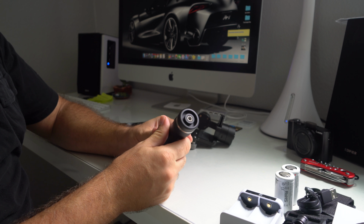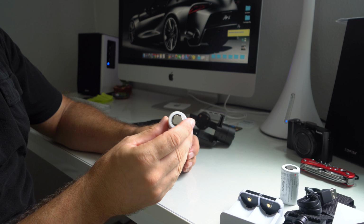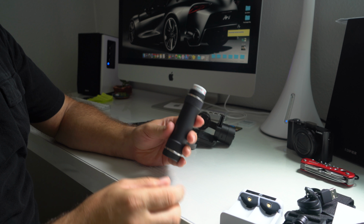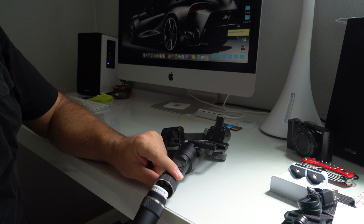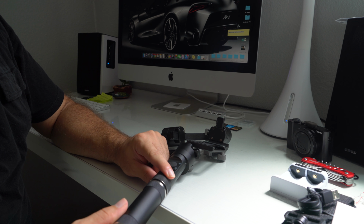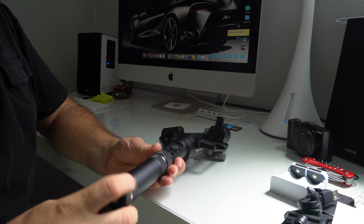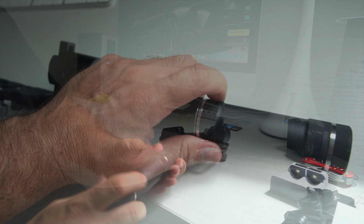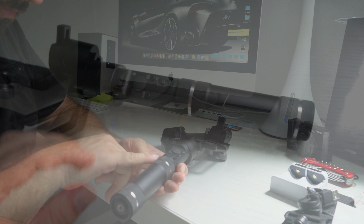All right, so here's the handle. So I'm guessing that the batteries go in just like that. There's a little spring action in there. And the handle screws right here at the end of the gimbal. But actually, everything feels really good. And the quality is just great.